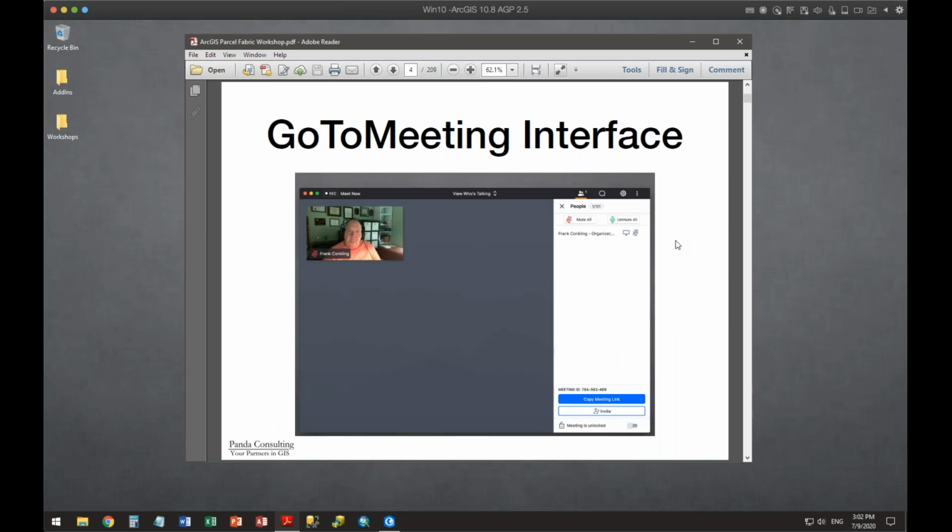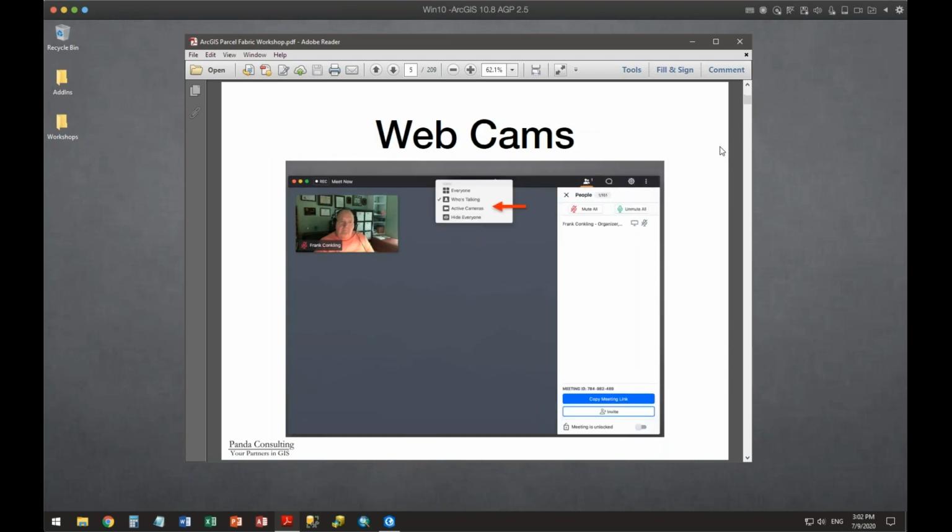Go over the GoToMeeting interface. It's a fairly simple interface. You'll see on the screen me, Chris, and anybody else who's got an active camera. The interface has elements for seeing which cameras are on, here see the people, here's the chat, here's the settings.